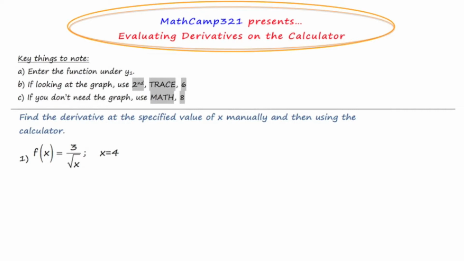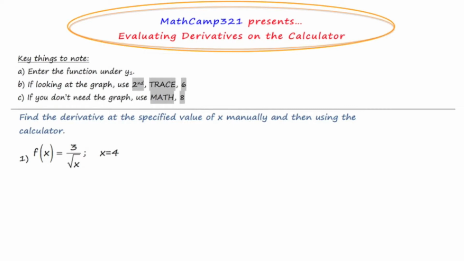f of x is equal to 3 over the square root of x. In class, we talked about the fact that before we take a derivative, we want to make our function calculus friendly, and there are a few things to keep in mind. The first is that we want to have any variable in the numerator, and we also want to have a clearly identifiable exponent. And right now for this function, neither of those things happen.